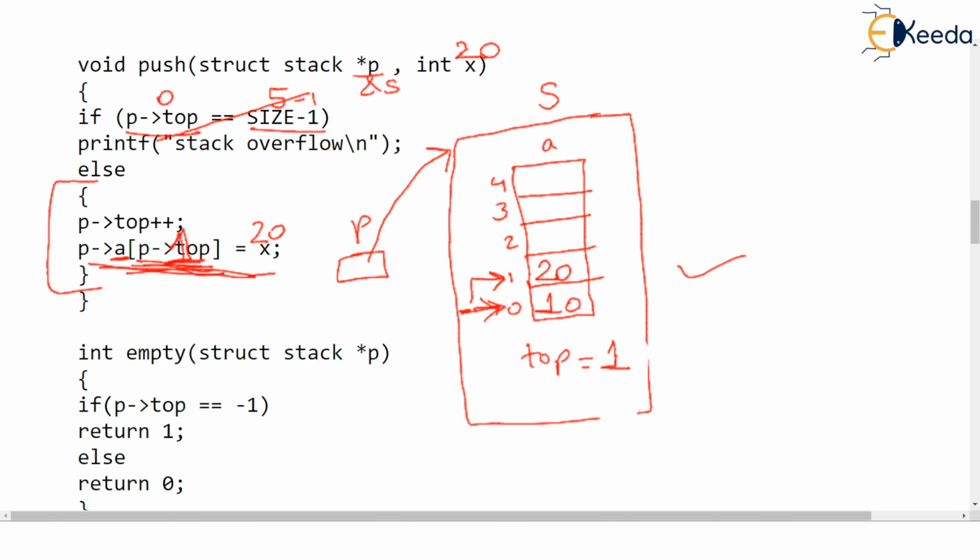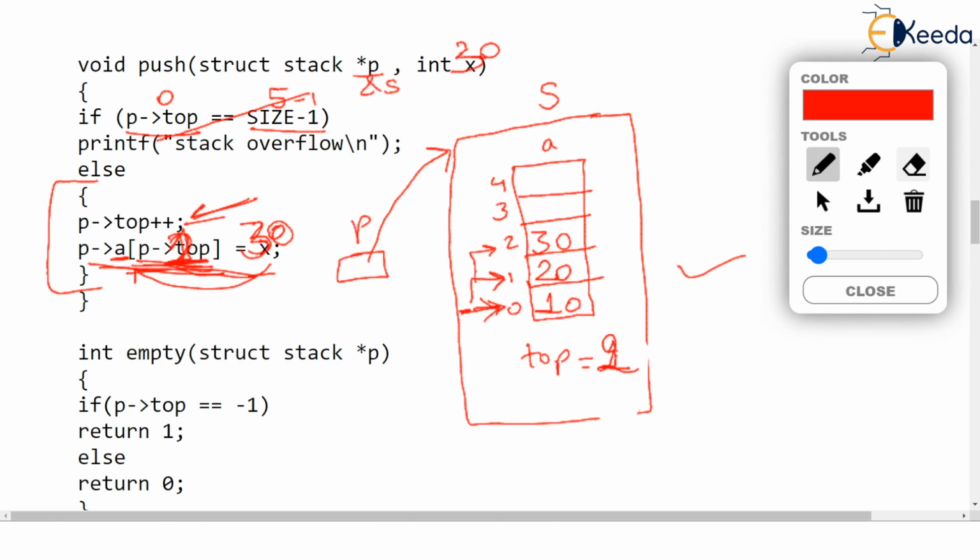Okay, what will happen if you call the push function once again for a value 30? It's understood that when you try to push 30 in the stack, first top will increase by 1. Check this line, check this line. Top plus plus. So top, which was 1, will now become 2. And here at this line, 30 is going to go in the array. But which location? Second location of the array.